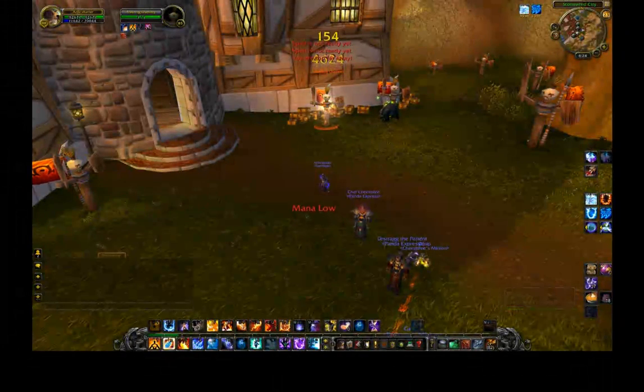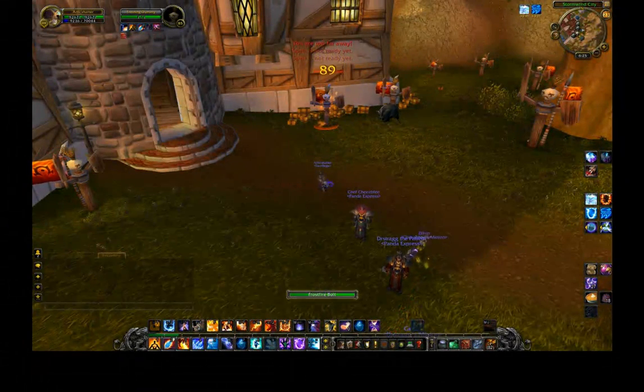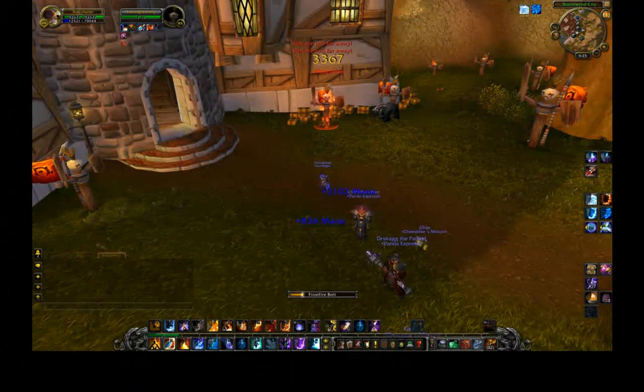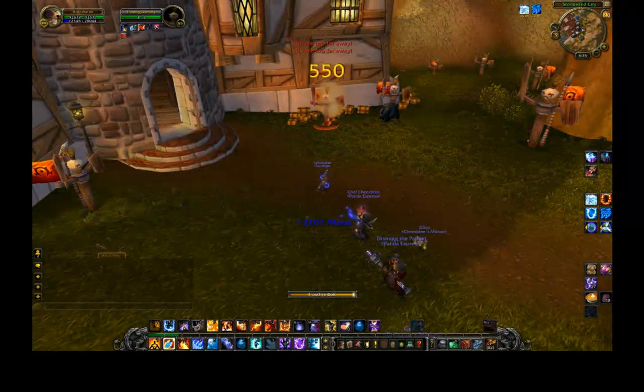You want to try and keep the dots up as much as possible. It's a very simple rotation, you know, just Scorch, Living Bomb, Frost Firebolt till you get a Hot Streak, and then Combustion and back to Frost Firebolts and keeping Living Bomb up.